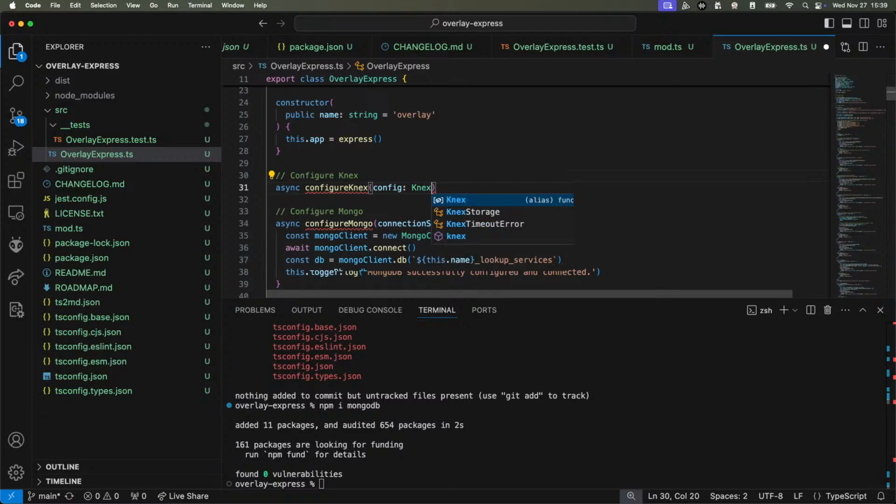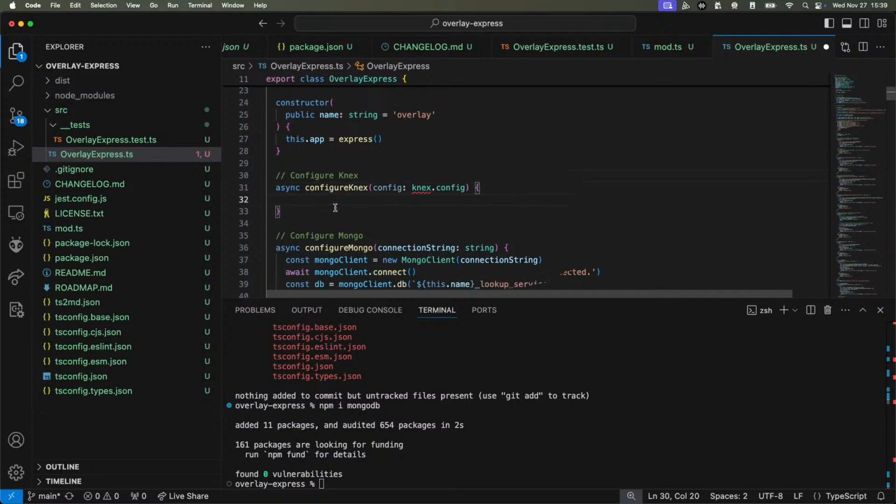I thought it was next.config or something like that. Anyway, I think we can just say this.next equals next, and we pass in next.next.config. Okay, that's what it was.